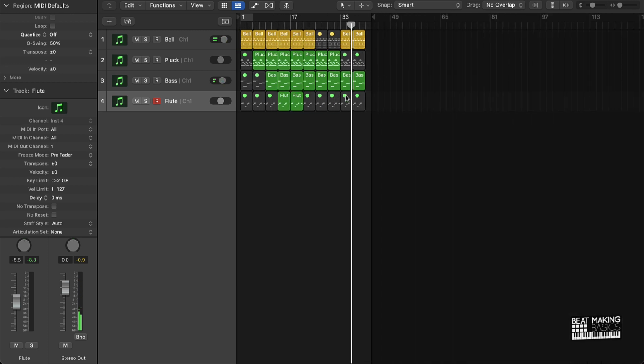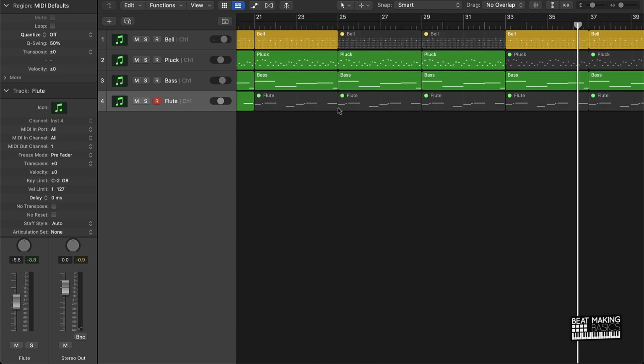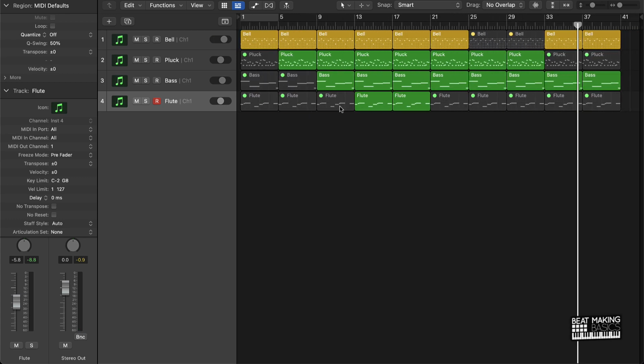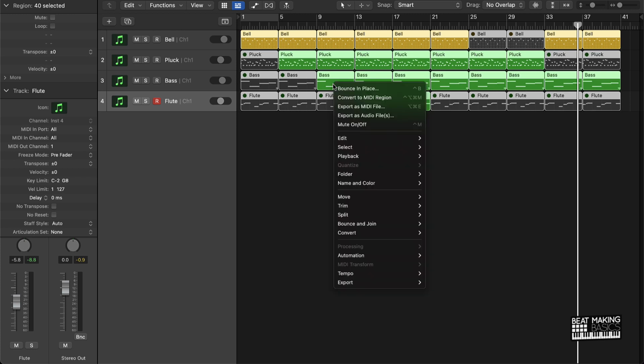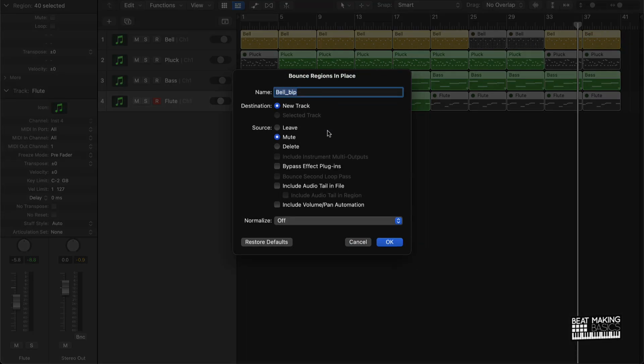Okay, and I'm just giving different vibes on this sample, basically. Say if I give it to another producer, they can come over here and chop this sample up. So what I'm going to do now is push Command A to highlight everything, and then right click. This gives me these options right here, and then I can click on Bounce in Place. What Bounce in Place is going to do is bounce down all 4 of these tracks and turn them into audio. So I'm going to say Trap, Sample.